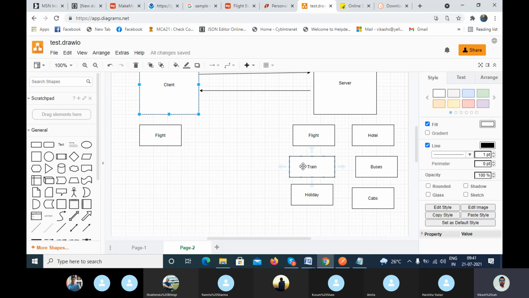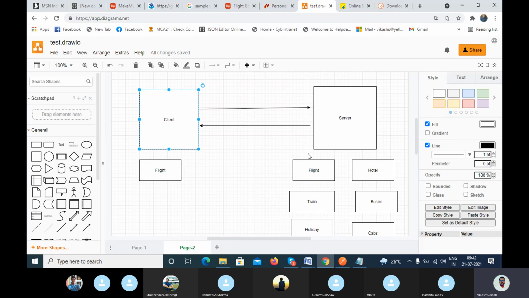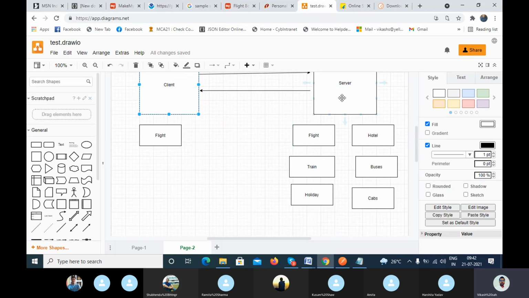If you want a train, then it goes to the train. So they will not mix up the things. The developer has designed it in such a way that whatever the resource is, the server will connect to that particular resource and get the data from it.